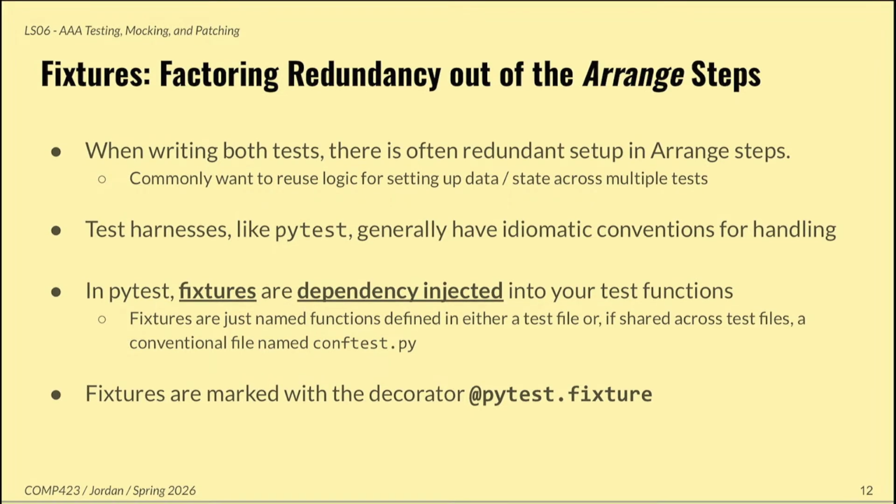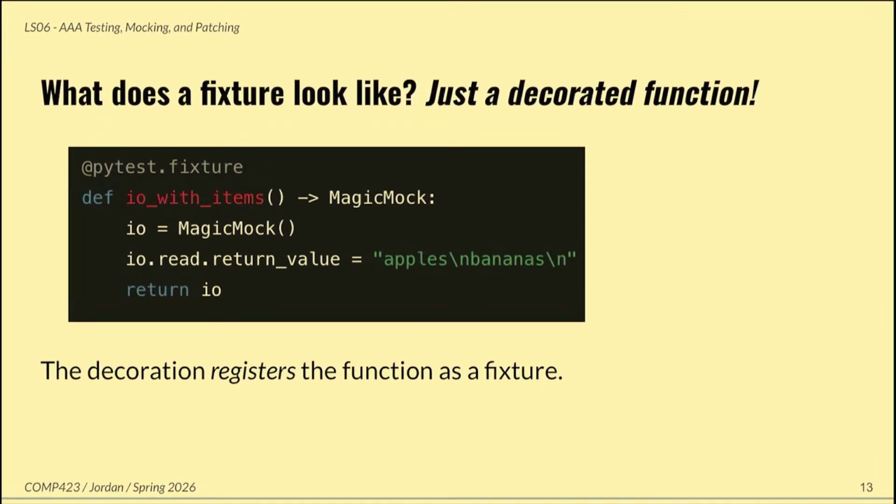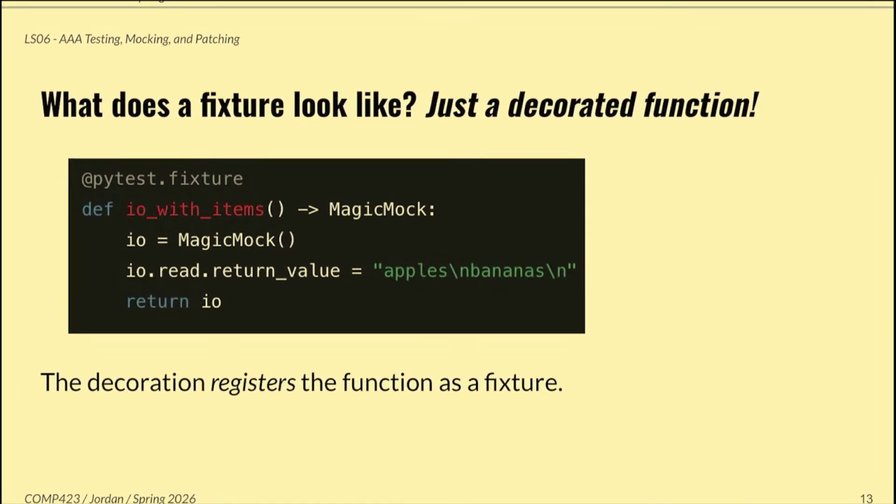We'll see that these fixtures wind up being dependency injected into our test functions. So this is the first example of many that we'll see in the semester where dependency injection is a big idea that's used for composing functions and or objects in our programs. We use a special decorator to denote a fixture, so you'll see this in the next slide, pytest.fixture. Right, so what does a fixture look like? Well, we're back to thinking about our list item or our list store, and we wanted to mock our I/O system that we just played with.